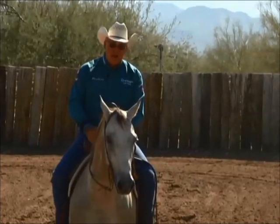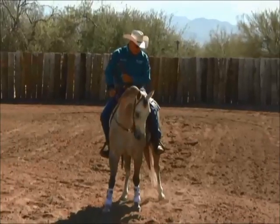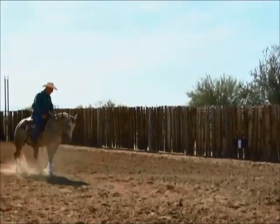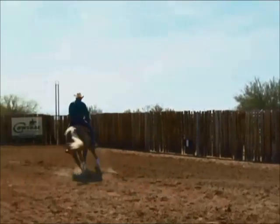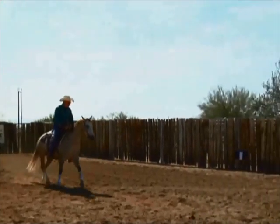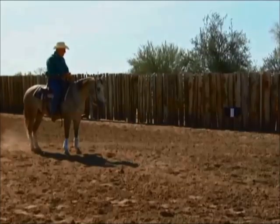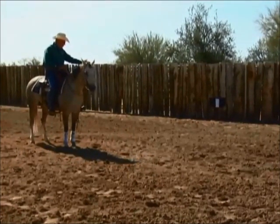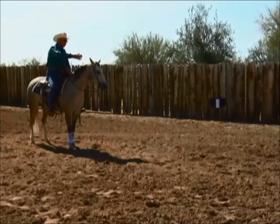With the cow track, it gives me the advantage because it's so smooth. I can hold this horse here, get his attention a little bit on that cow, and then step him back up again. I can put the weight in the horse because the judges want to see that horse come up behind that cow. They don't want to see that horse jump ahead of the cow and me get way out here leaning back. You want to stay with that flag or the cow right at that horse's shoulder. I like to have my horse just a little bit ahead of the cow.